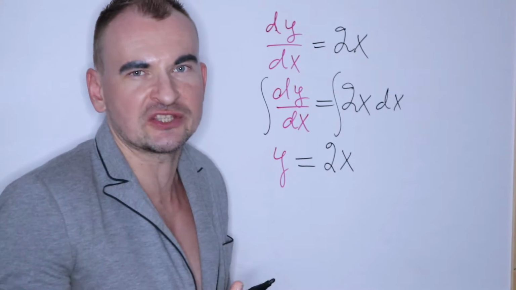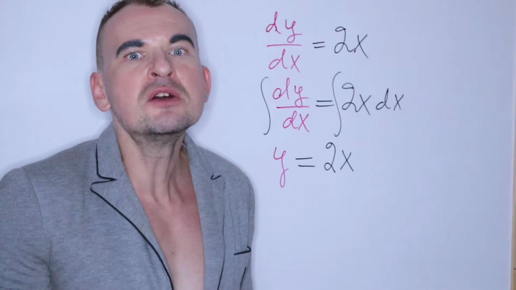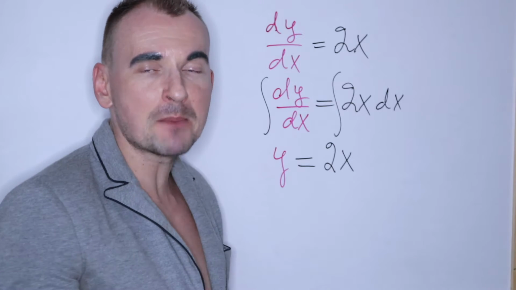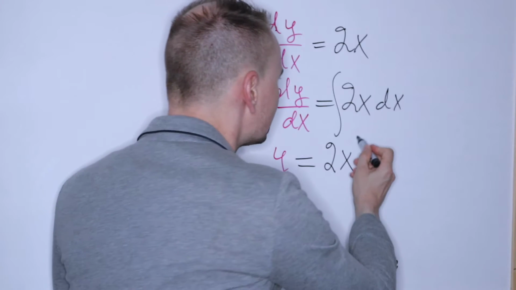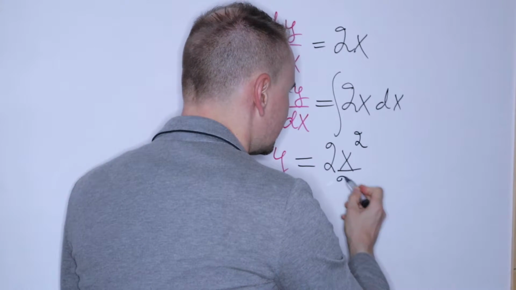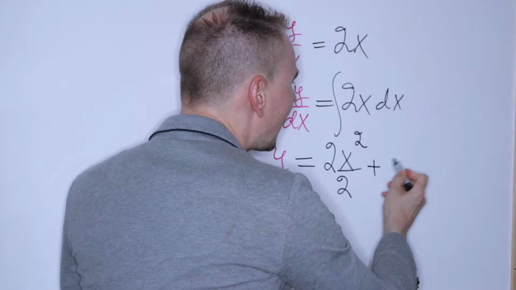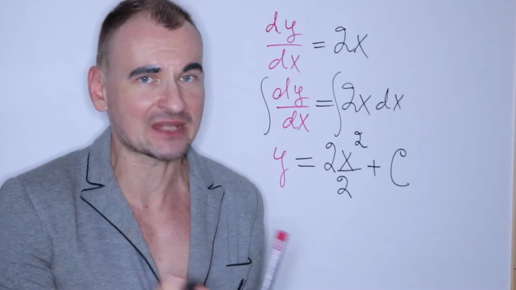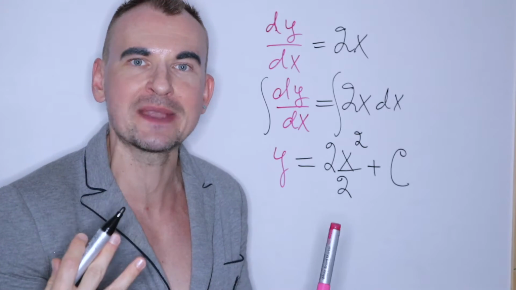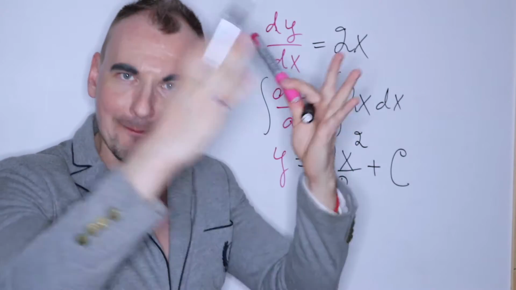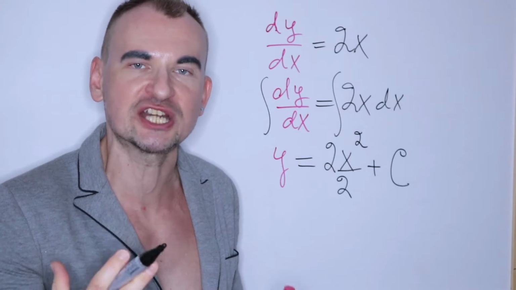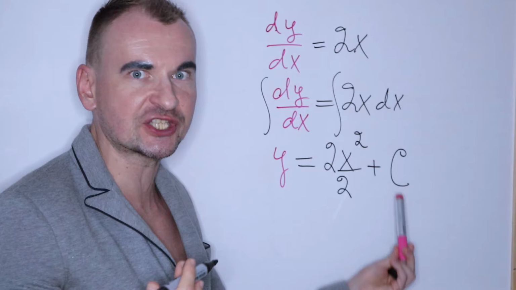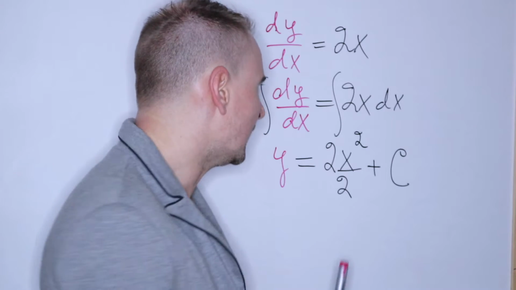So all you do is use just the power rule for integration. You just raise this power by 1, so 1 plus 1 becomes 2, and you divide by 2. And you need to add this arbitrary constant of integration c, as I mentioned before, that gives you basically not one function but a bunch, a family of functions that differ by this arbitrary constant c.